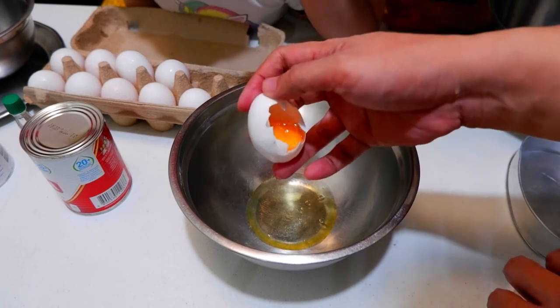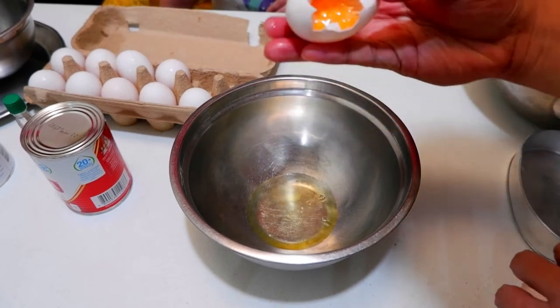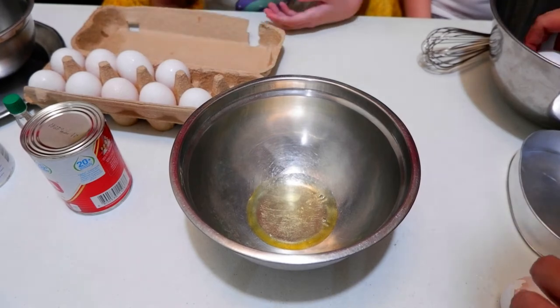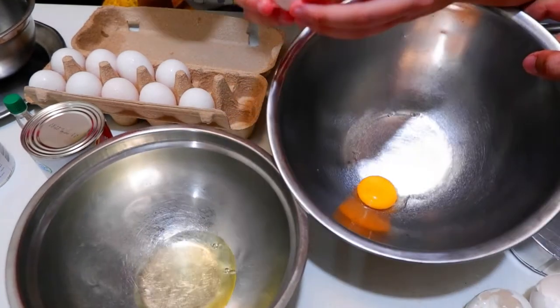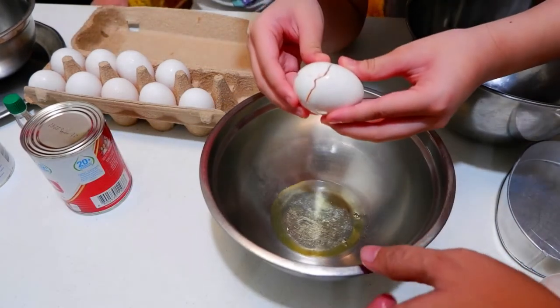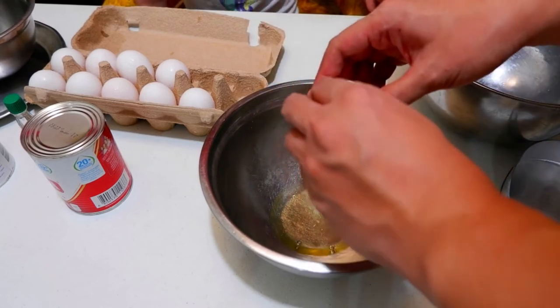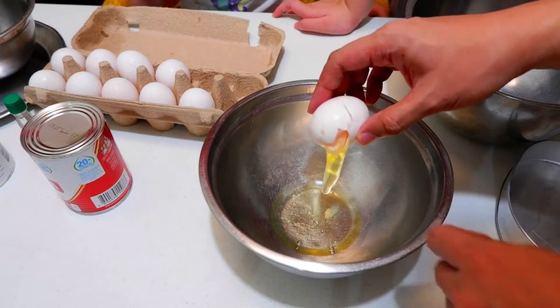Oh. Wait. Okay. Oh, no. Don't do it! No! Okay, so we have one. Yay! We have one yolk. You, Zai, careful. I need help. I guess the game plan of Mamai is to remove the white.